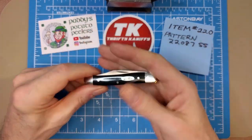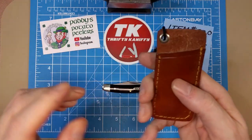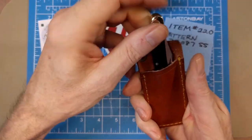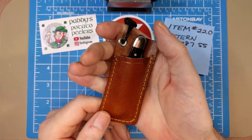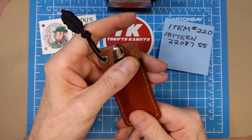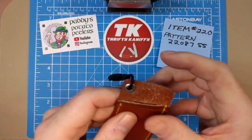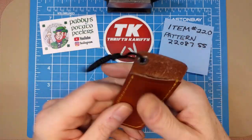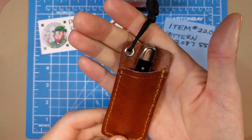Great size for that. Let's see how it fits in the Rough Rider small slip. I'd say that's just about ideal. Maybe comes out a little bit more than I'd like to see. It's kind of in between sizes. The medium slip might be a little better fit if you want it completely unexposed, but it's right at that 3 3/8 mark.